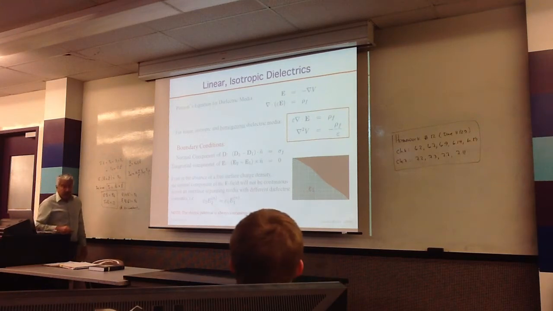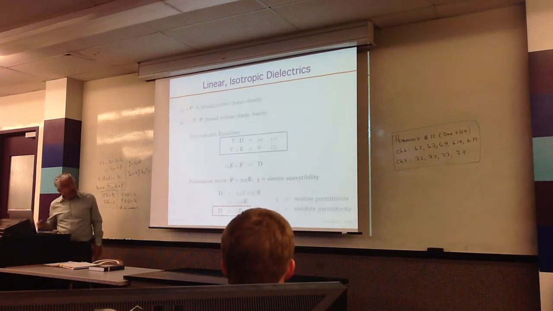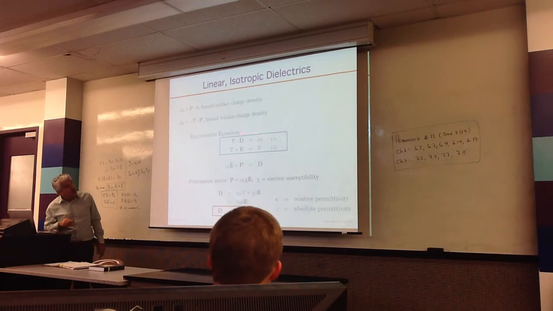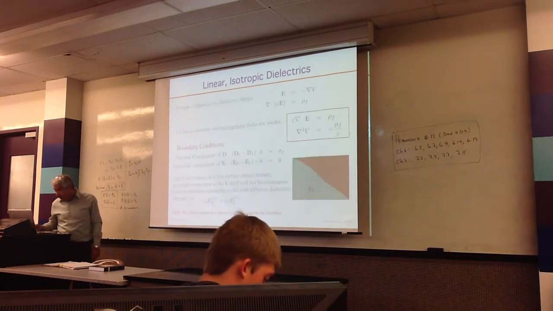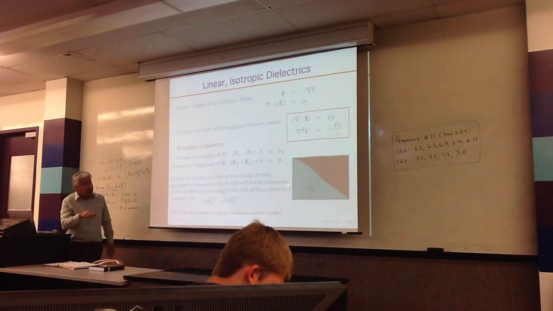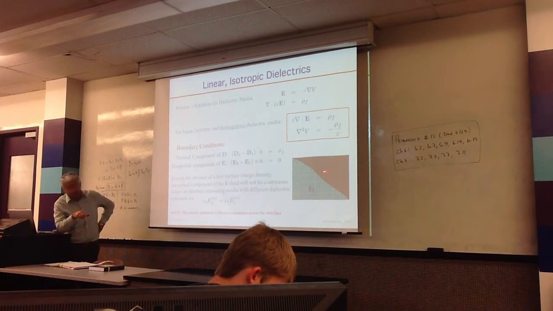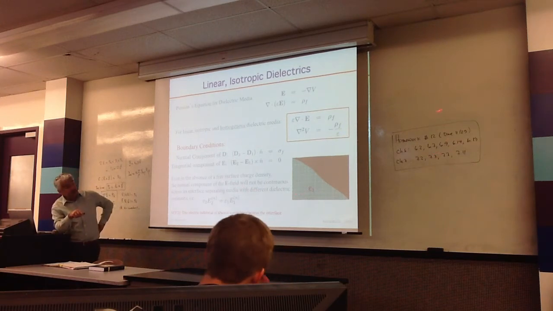And so what are those equations? The first one, of course, is you apply Gauss's law to this thing, right? This is what we usually do. And so imagine that now I have an interface, and this unfortunately doesn't look right. This is an epsilon 2 in here, and this is an epsilon 1 in here.